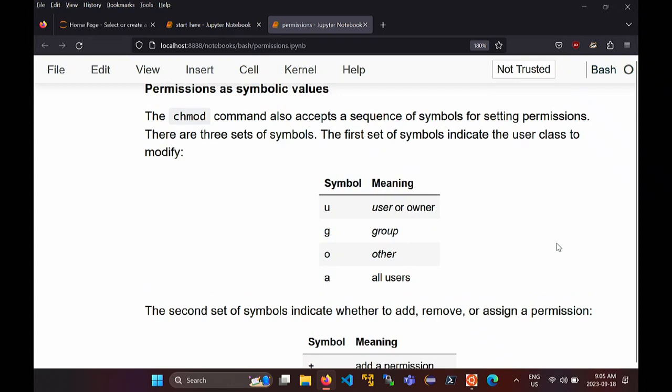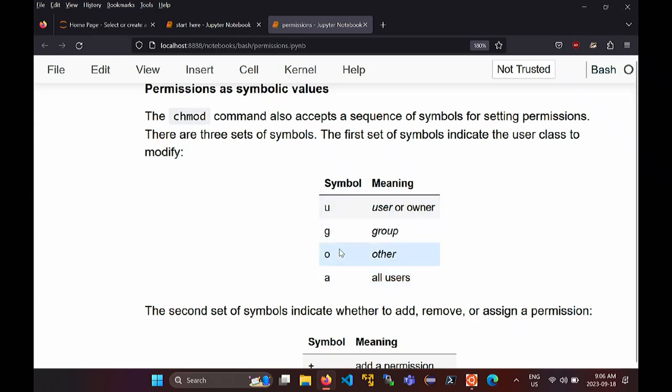So the symbolic form uses a symbol to indicate which class of users you are changing the permissions for. U means user, G means group, O means other, and there's an A as well, which is everybody. So the user, group, and other.